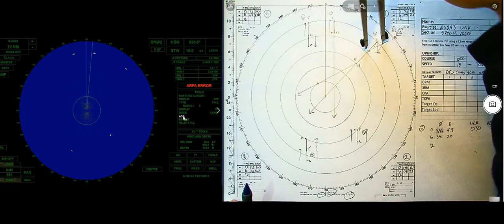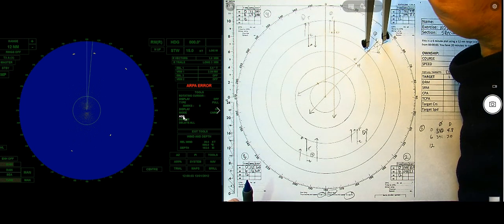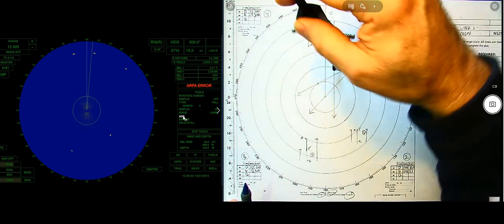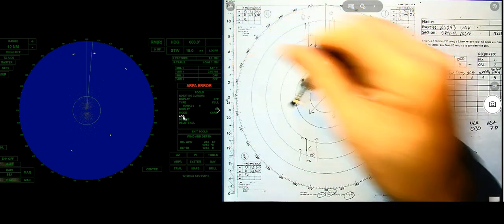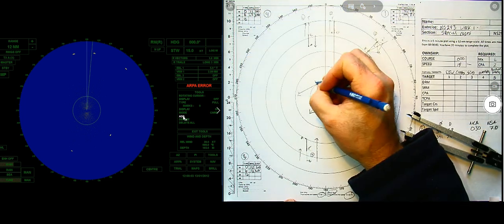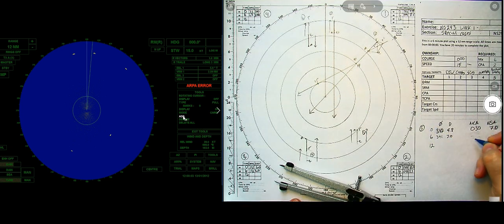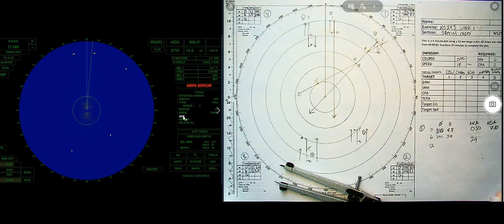distance of my relative motion, a new speed of relative motion. So I'm going to take that R prime M. I'm going to go from MX, and I'm going to count 6, 12, 18. Looks to me like that's smack dab in the middle. That's going to be another 15 minutes. So 14 minutes and 15 minutes, that's going to be 29 minutes. So from the original R, that new time of CPA would be about 29 minutes.